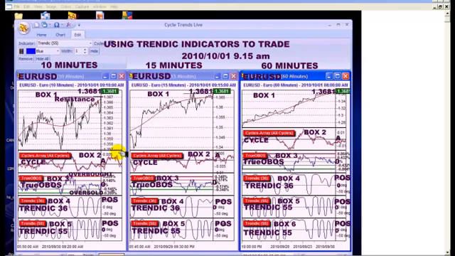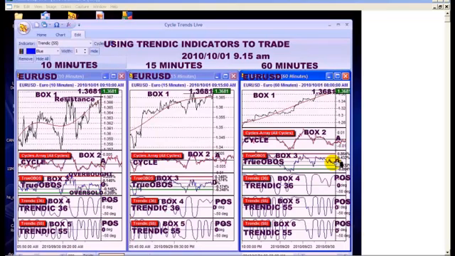And if we examine the overbought oversold indicators here, you can see that in the 10-minute period it is at the zero level, same in the 15-minute period, and the same actually in the 60-minute period. So you can say that the overbought oversold indicators are at the zero level, which is neutral, but from this level actually it can be a springboard for an upward move.